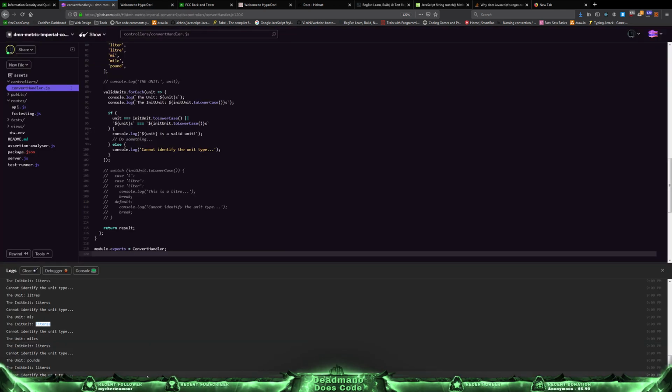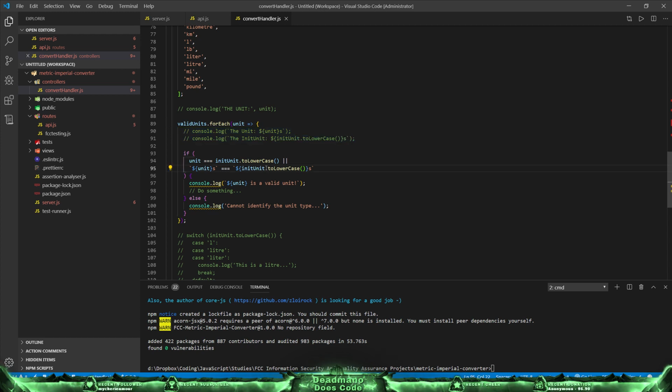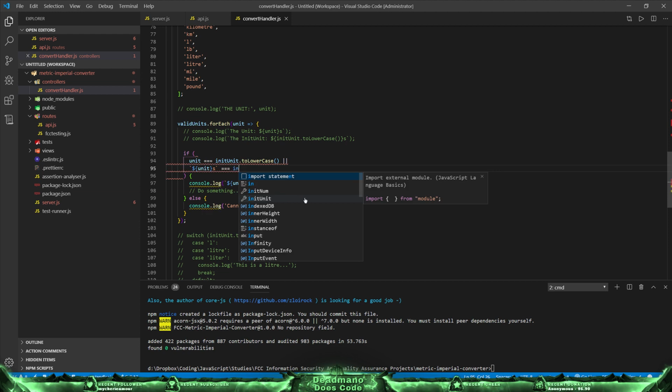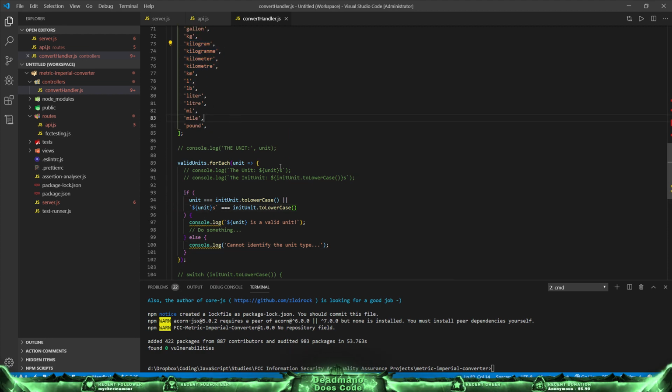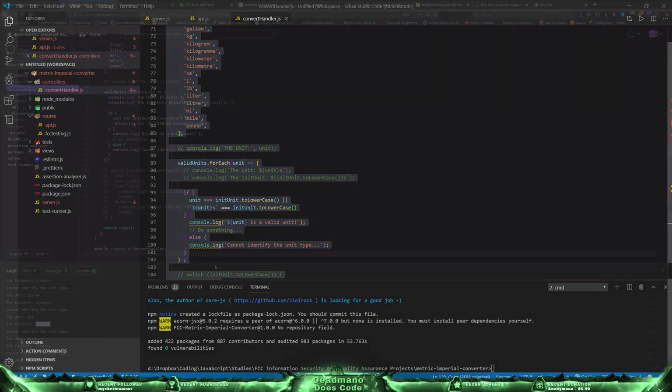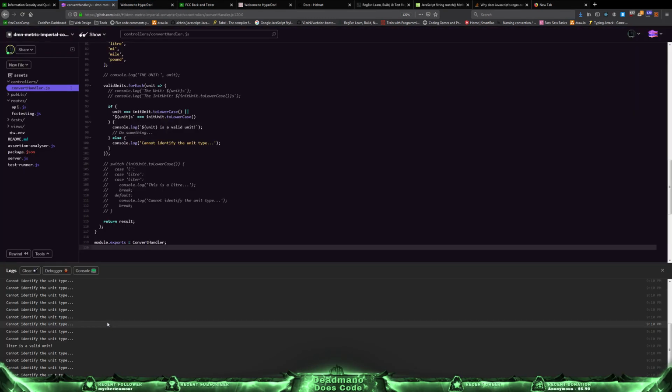Oh, I'm dumb. Why am I trying to add the S? I don't need to add the S. I need to only add the S to units. They're going to enter the S. Why am I doing that? Init unit dot to lowercase. There we go. That's all I need to do. I need to add the S to my test units. They're going to enter the S. Okay, that should give us liters now. There we go. Liter is a valid unit. Perfect.